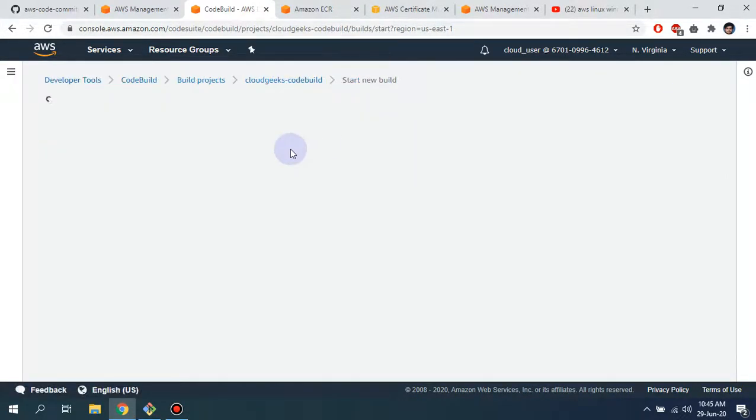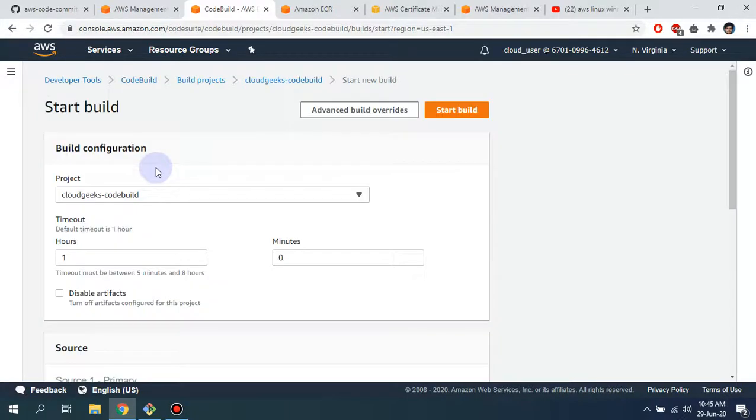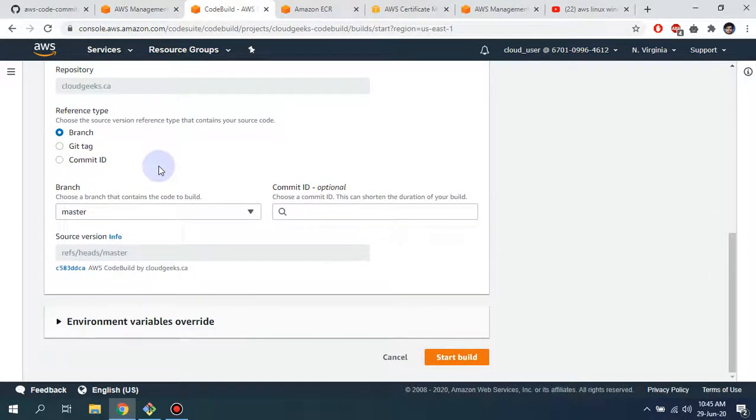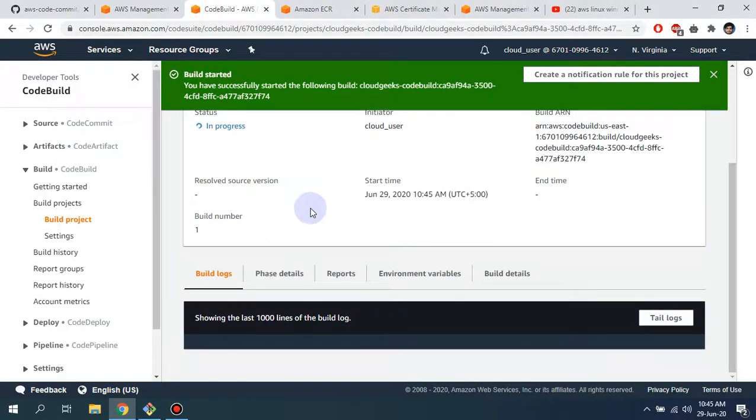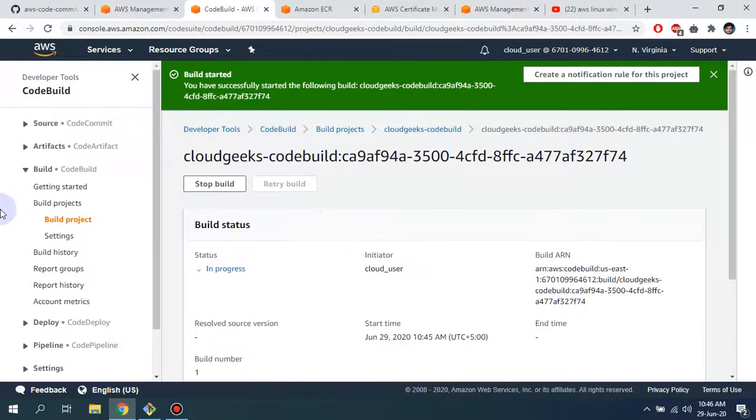So I have to show you this error as well. The error is going to be with regard to the permission to the ECR. So let me show you that as well, and you will see that this CodeBuild has no permission to access the ECR. So by default it is locked.